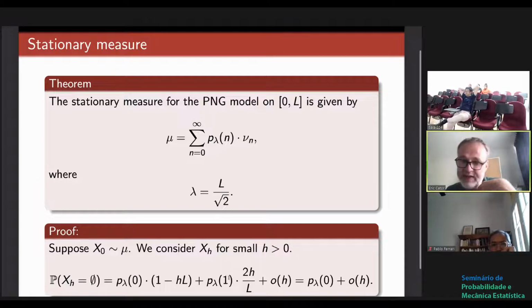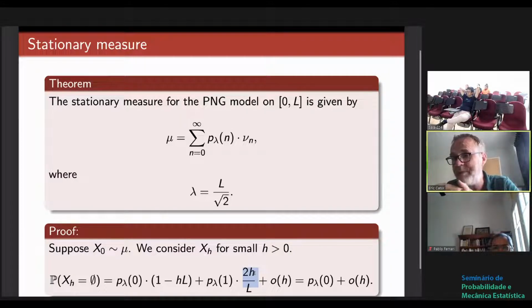The second option is that, in fact, you had one positive and one negative particle at time 0, and they just happen to annihilate each other. When they annihilate each other in time, then you get the empty configuration at time h. So how can that happen? Well, the positive particle moves at unit speed, the negative particle also, so they approach each other at speed 2. And that means that if these two particles are at distance 2h of each other, then they will annihilate, and in the right order, of course, so the positive left and the negative to the right, then they will annihilate each other.